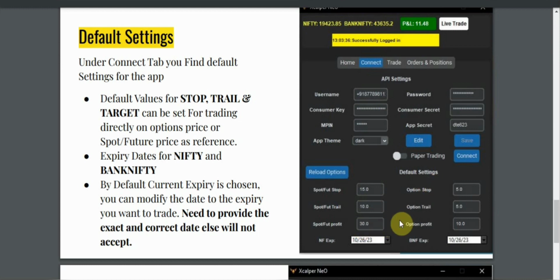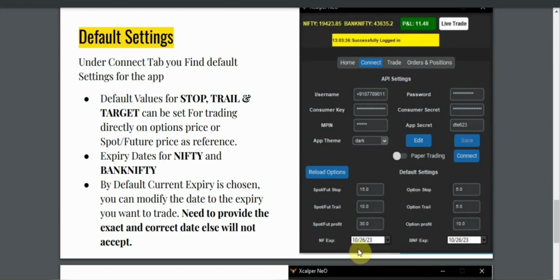In the same way, if you're trading directly with the options chart, it's a 5 points stop, and 5 points trail. So whenever I click trail, it will move my stop loss 5 points away from the current LTP, right? Then options profit, so 10 points is my options profit.